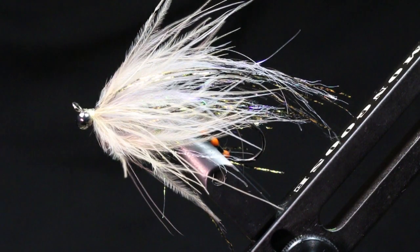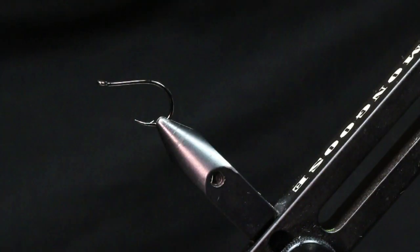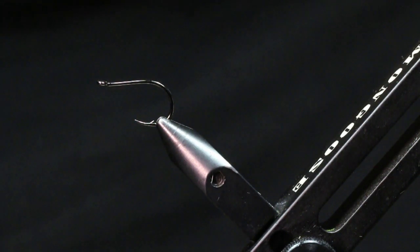I'm going to get a fresh hook in the vise. The hook I'm using with this fly is a Daiichi swing hook — this is their intruder hook, a size two. I'm going to add three little hot spots on here. This is totally optional, I just like it. It gives me a little bit more confidence in the fly, and it can represent eggs, eyes, or just a little attractor for the fish to key in on and commit.